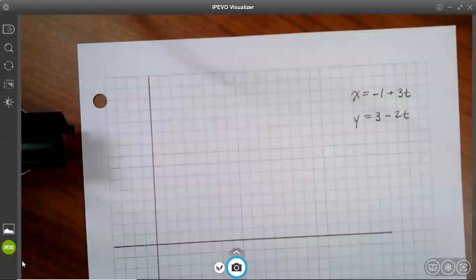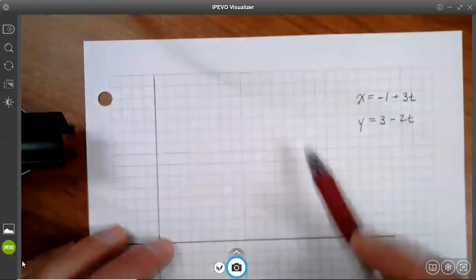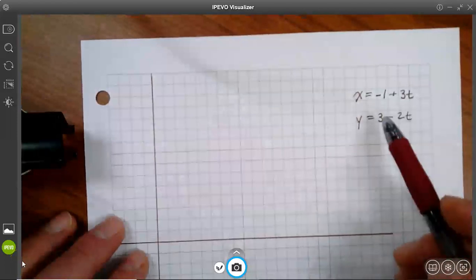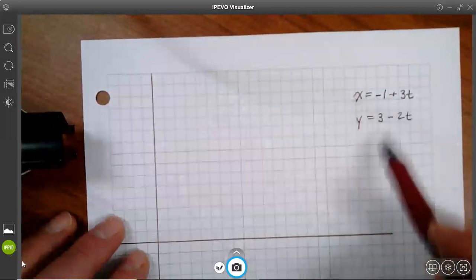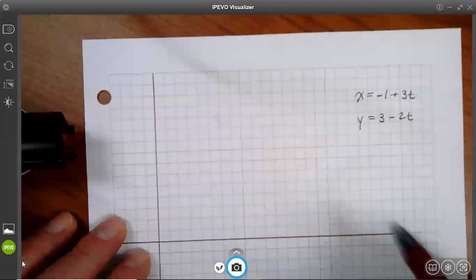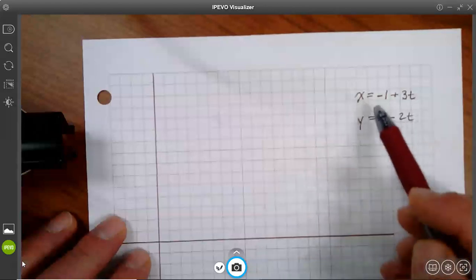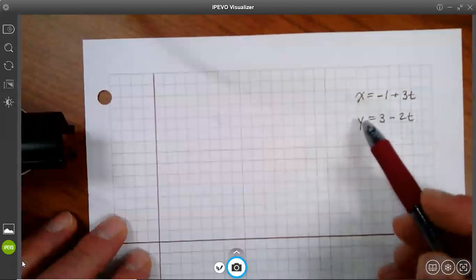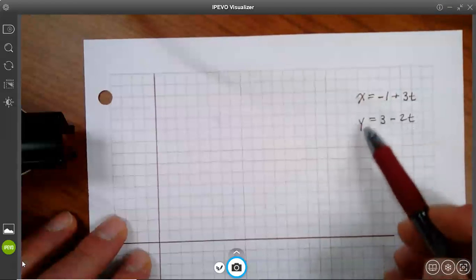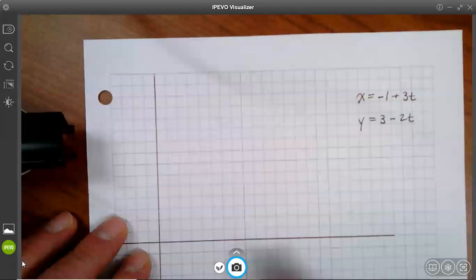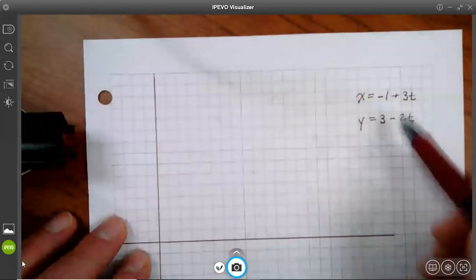All right, we're going to graph the resulting points, I guess, that we get from these two parametric equations. Parametric equations, by the way, when we talk about graphing equations, we're typically thinking of x as an input and y as an output. And we've got our x-axis down here and our y-axis right here.